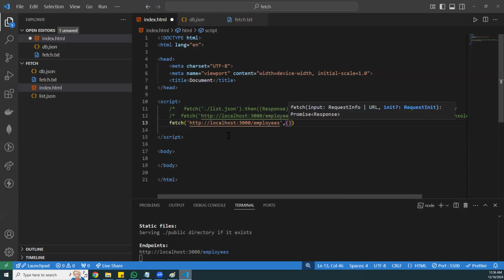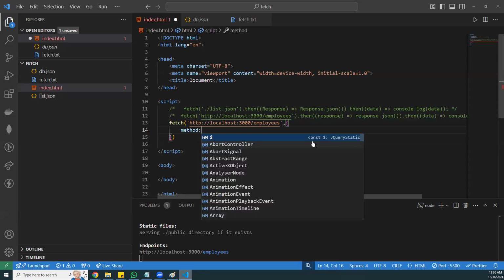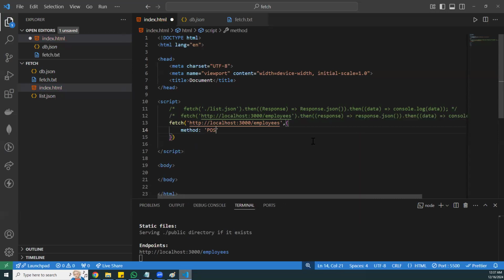Then here you need to add your options. In this part, the first one is method. What type of method? POST method. If you don't have knowledge of the backend, the backend developer should inform you that you can use this API with the POST method, and you need to pass the data like this.